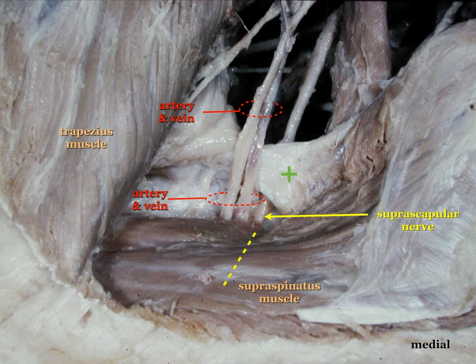This is medial here and this is lateral, meaning the nerve will come from the suprascapular notch and travel towards the spinoglenoid notch, which is underneath the root of the spine of the scapula. With the red bar, it is indicated that we are perpendicular to the course of the nerve — not in line with the supraspinatus muscle and not in line with the spine of the scapula. The course of the suprascapular nerve is considerably oblique between the two notches.